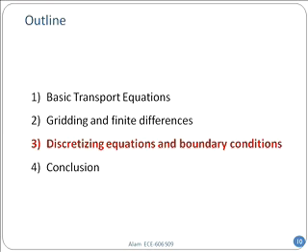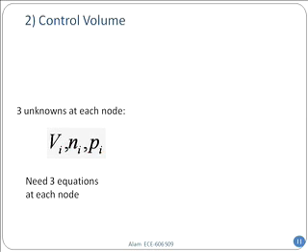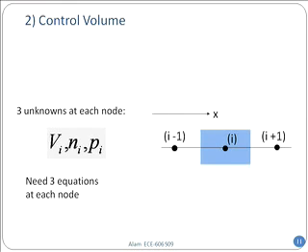Let me see whether I can discretize the equations, the drift diffusion equations properly. So 3 unknowns at each node, and I need 3 equations at each node then. Therefore, I can connect them all up. How do I do that? So the first thing is, of the long chain between the 2 contacts, I have just focused on one grid point, the ith grid point.